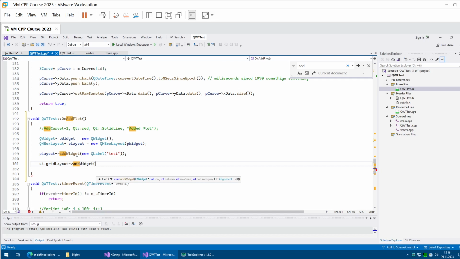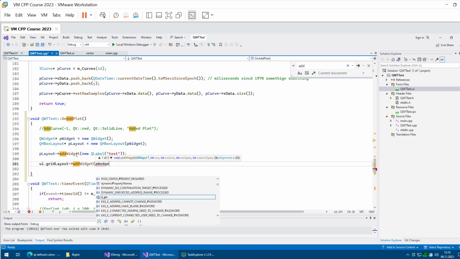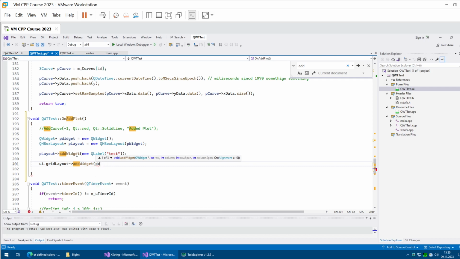So we said, for the widget, oops, typo. We go to actions, capitalization. So we said row 3, column 0.